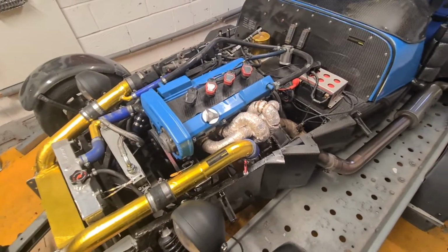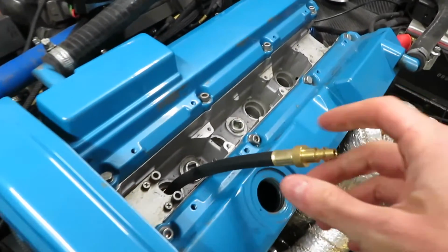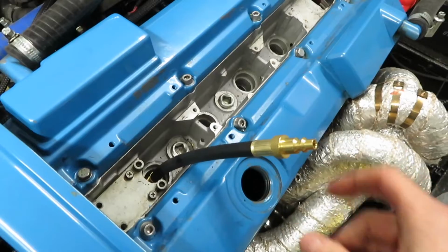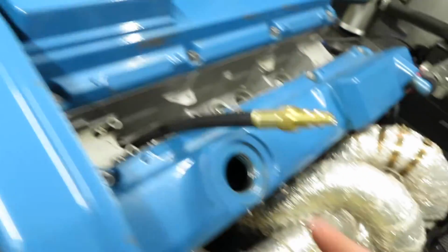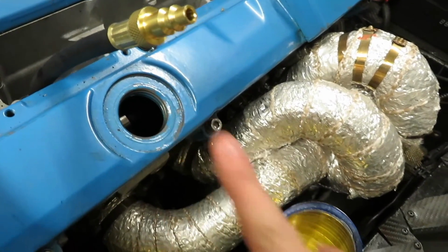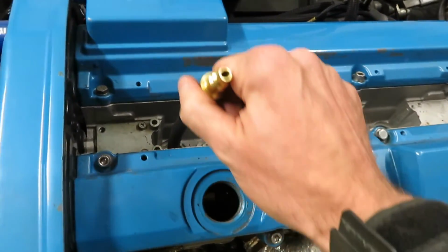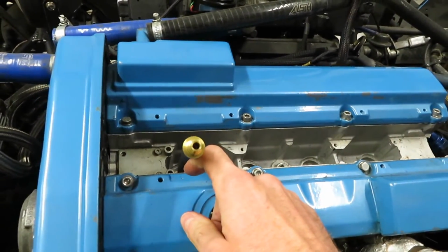Right, leak down test time. Okay, so we've got the connector into cylinder 1, and hopefully I'm on the compression stroke, I'm not sure. We've got the hose off the throttle body so that you can hear for any air coming out there, which means it's the inlet valves. We've got the oil cap off, which means it's the rings, and then obviously it'll come out the exhaust if it's the exhaust side. So I'm going to connect the system to cylinder 1, and we'll see what the results give us.